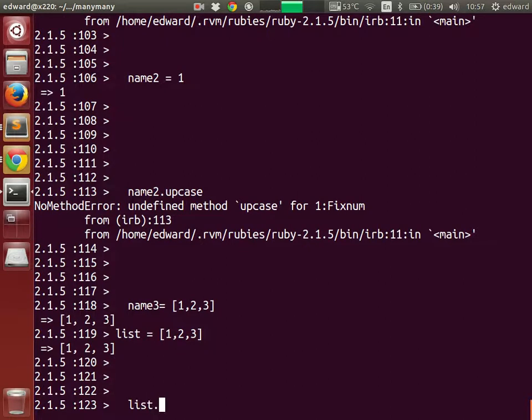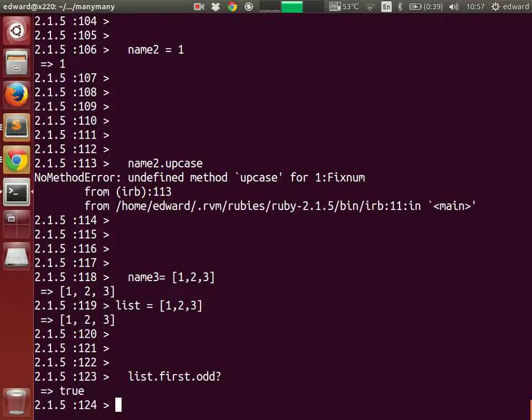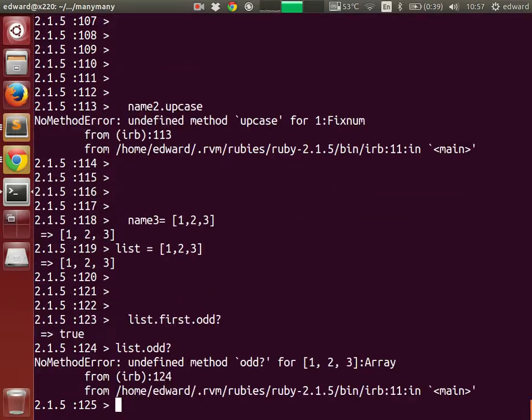If I do list dot first dot odd, it works because it's getting an item from the array, which is a number, which we can ask, are you odd? But if I just do list dot odd, it goes, I'm an array, I don't know what that means. And first is just like instead of writing notation. Yep, that's first and last.